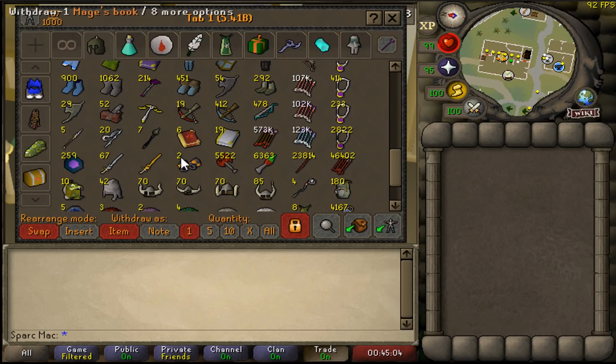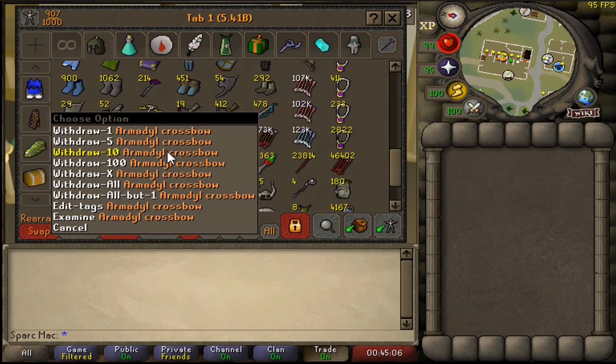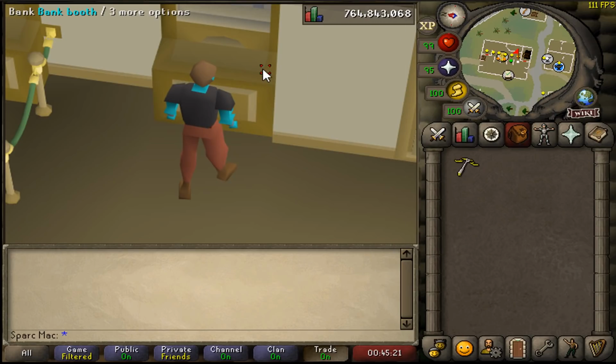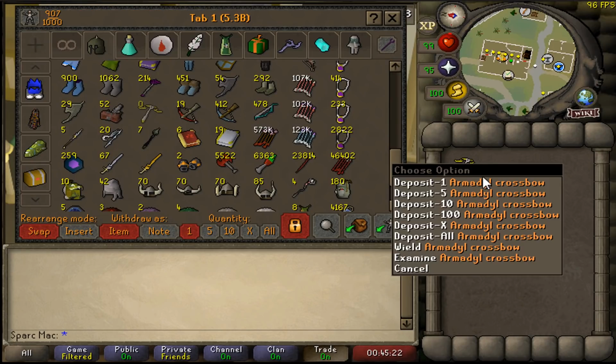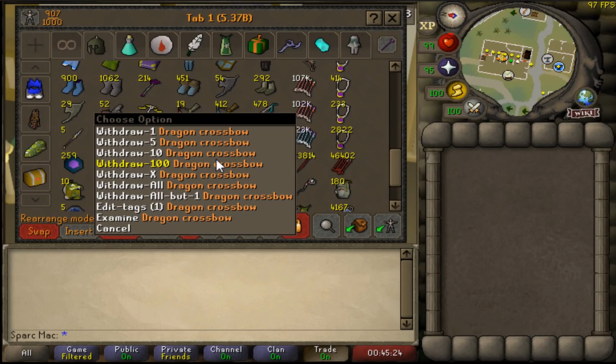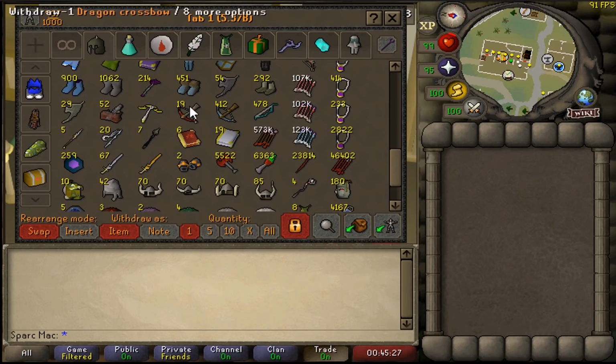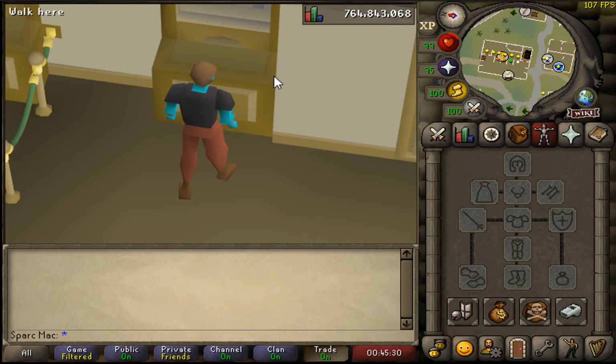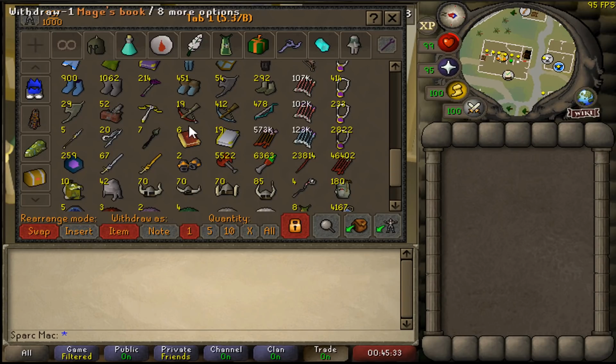Random crossbows. The Armadillo crossbow, man, this thing has shot up so much in preparation for the release of Nex. Thing used to be 20 million. Now if we price check it, let's see what it is on trade. 70 million. If you're not killing Sara right now, I don't know what you're doing. Dragon crossbows went up a ton as well. I think I bought these for like 600k. And now look, 2.2 million. I had a lot more of them, but I ended up selling some.